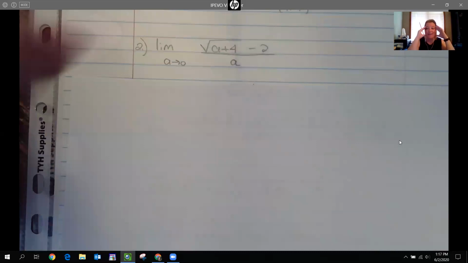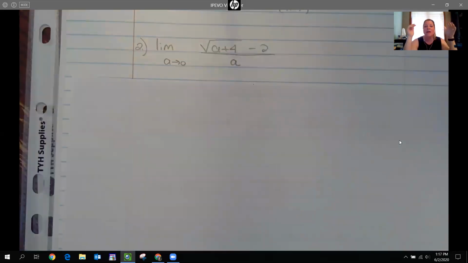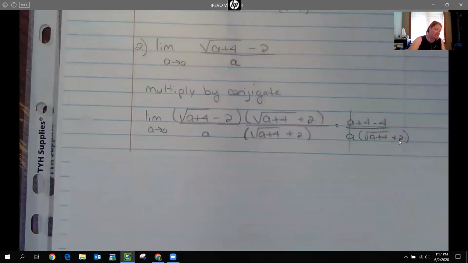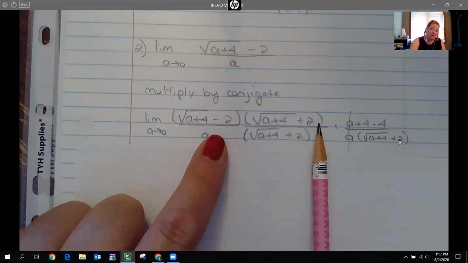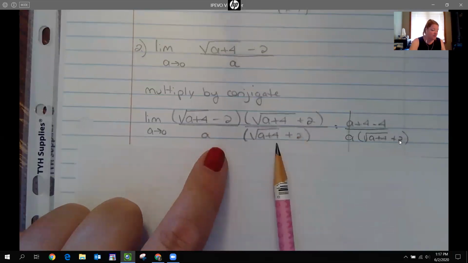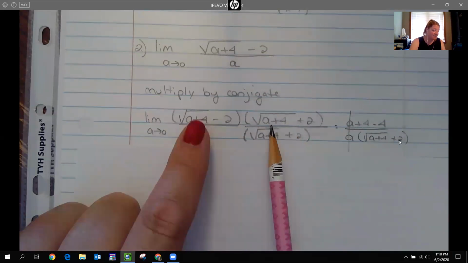The only thing we can do, which is backward of what we've learned, but we can rationalize the numerator. Totally weird. But we rationalized the denominator to make something not have a square root in the bottom. We do that to make it be written different. It doesn't change the problem, it writes it different. And that's what we're going to do here. So we're going to multiply the top by the conjugate, which is just a plus. And so we have to do that to the bottom as well.